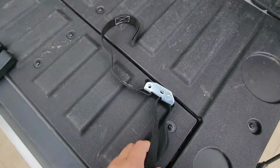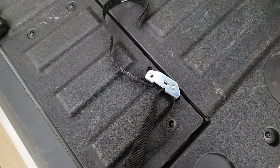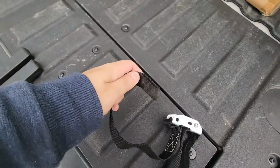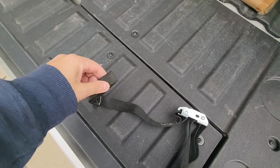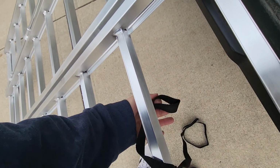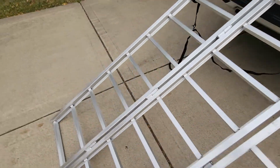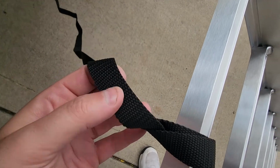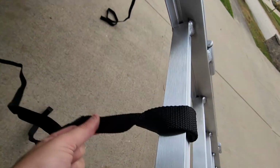All right, so when it comes to affixing these to the ramp, you'll see what I did over there. There's one side that's going to be your strap that you pull tight. This side is what you hook onto the ramp. Basically there's a loop on this side. You put this like that, and then you feed this entire assembly through the loop so that it ends up like this.